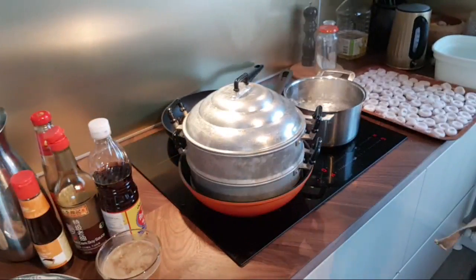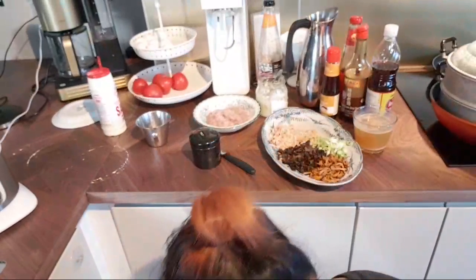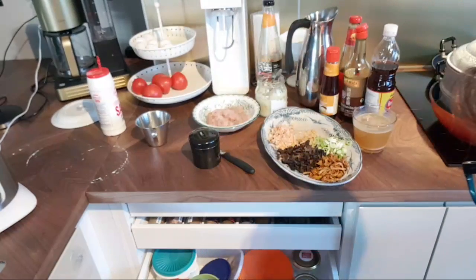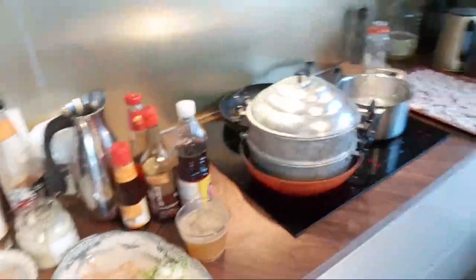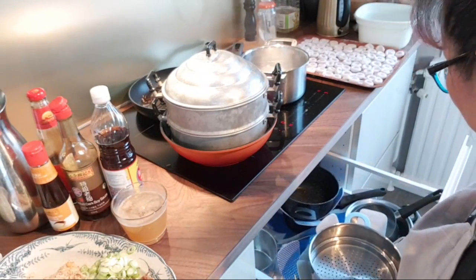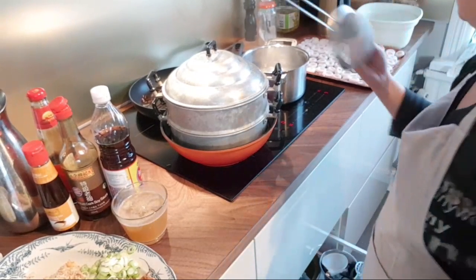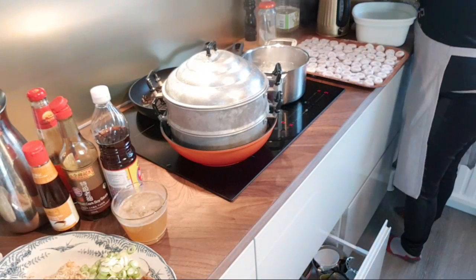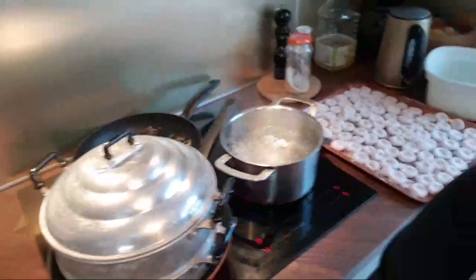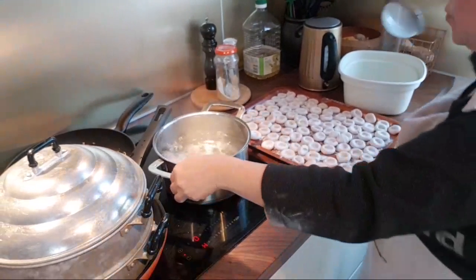Let me see if I can find it here. Where's my seed? It's a new kitchen, you know. Everything is so overwhelming. Sometimes I can't find things myself. Okay, let me see. Oh, I should have kept it somewhere that I can remember. Anyway, I'm going to use this one. But I like the Chinese seed. All right? I'm going to try and find that later on. But because of the time concern, I'm going to try to do this without it.